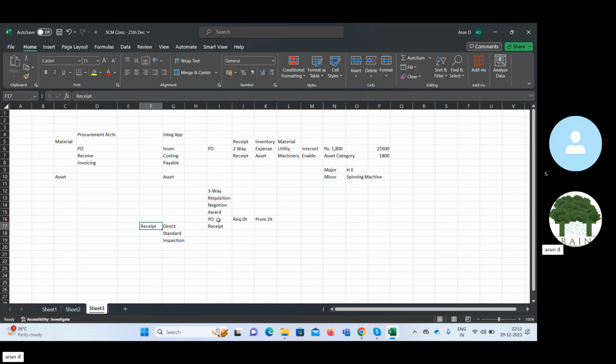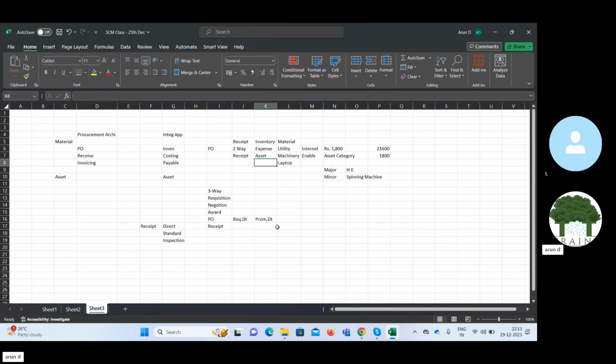Take the scenario of an asset purchase. Machinery would be an example, but let's take a laptop instead. If I'm purchasing a laptop, I basically get the item and create the receipt in the system saying that I have received it. For the laptop, I don't have any specific place to store it, because I'm just going to get the item and give it to whoever raised this particular request.